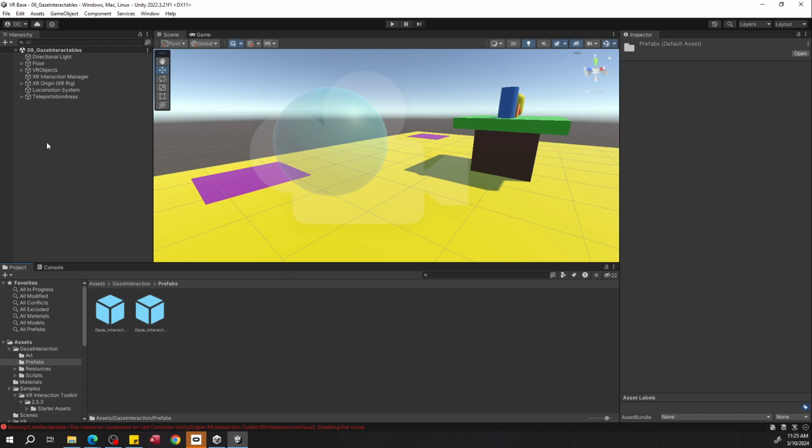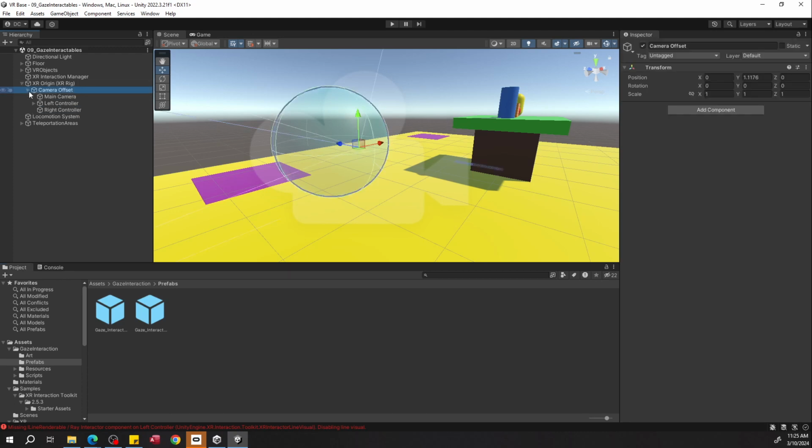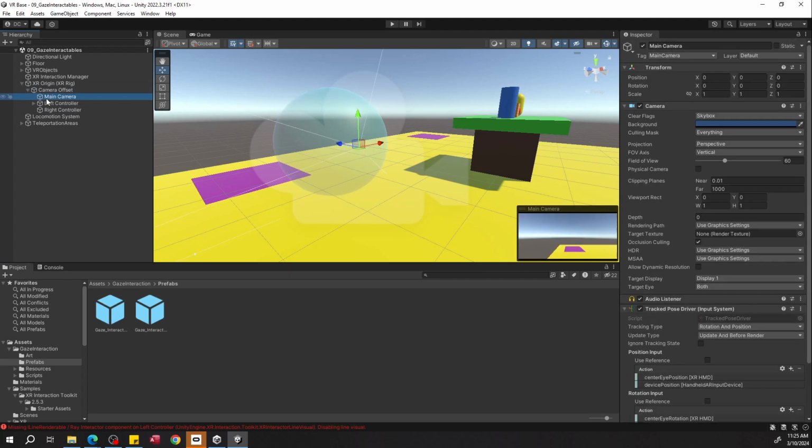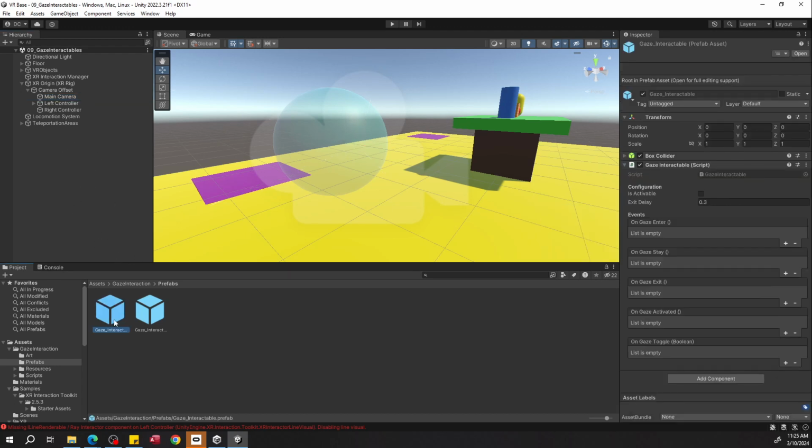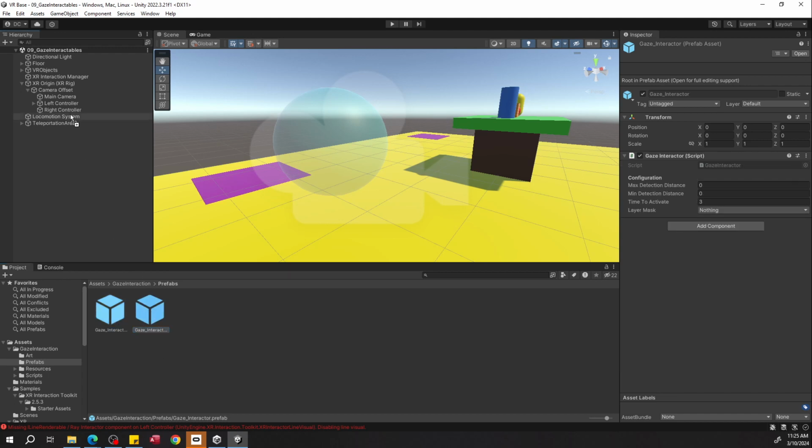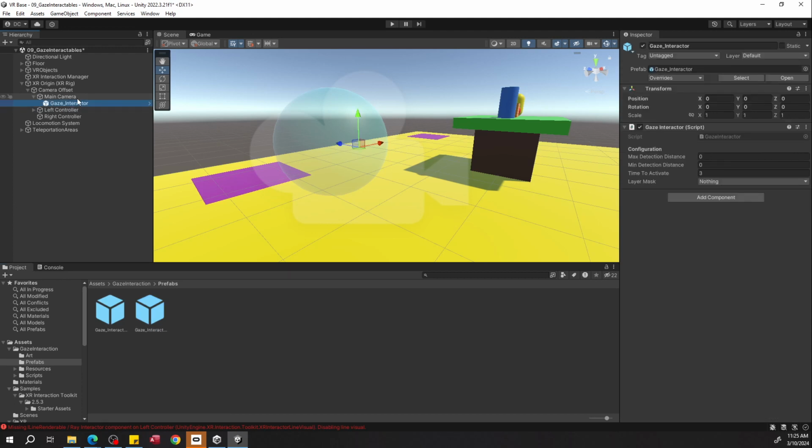So we're going to go to the main camera game object that we have attached to our XR origin. And now we are going to add a gaze interactor prefab. Prefab is short for prefabricated object. So this is an object that we can just copy and paste into our scene as a template. So I have the gaze interactable and gaze interactor. I'm using the gaze interactor, and I'm going to add that as a child of my main camera by dragging it on here. So it has a gaze interactor script. And so this is the prefab that just got added.